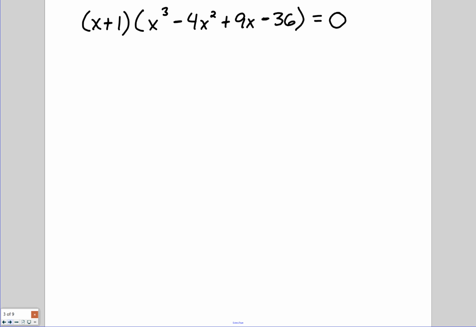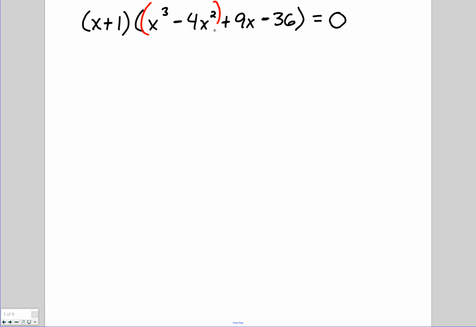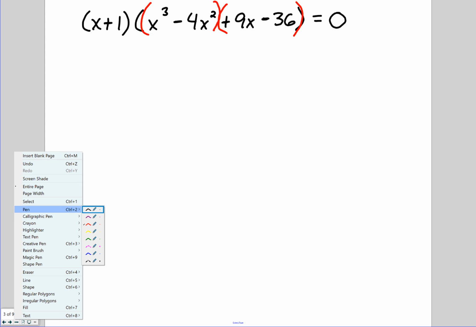All right? Now, Caesar's brain thought, wait, I thought you taught me a couple years ago how to do this a little quicker, right? So what I usually tell students is, you could keep going. What's the next number that I could use? 2. But I would use these coefficients now. I already have a factor from my first root. So if I wanted to keep going, I would use 1, negative 4, 9, and negative 36. I don't recommend that, because you should be able to factor this one by grouping.